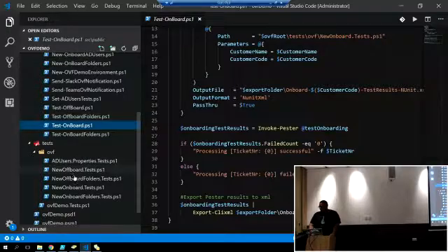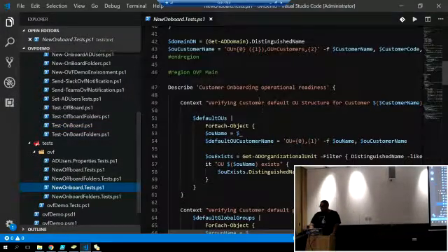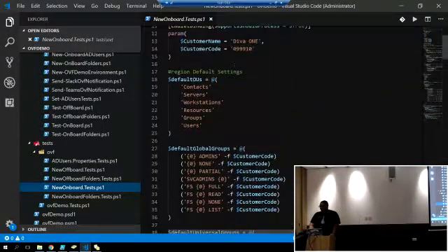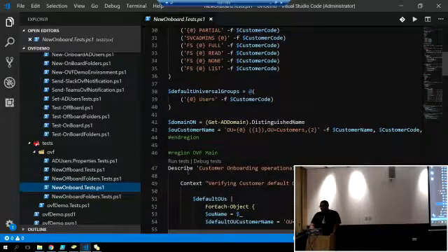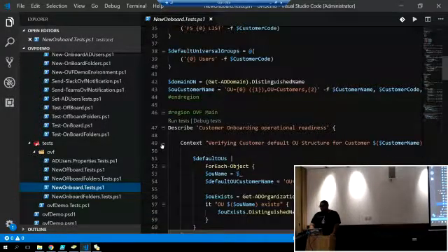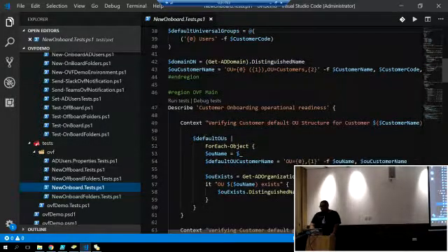Now, looking into the operation validation, here's the new onboard test. And here's where you go into Describe. I have all of the default organization units, the groups, and the universal groups, organization unit names. You go through the test, Describe the customer onboarding, the Context for organizing your structure or your organization unit, go through all of the defaults and the assertion.